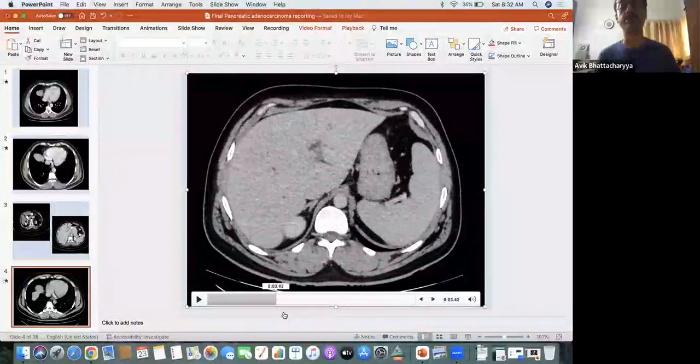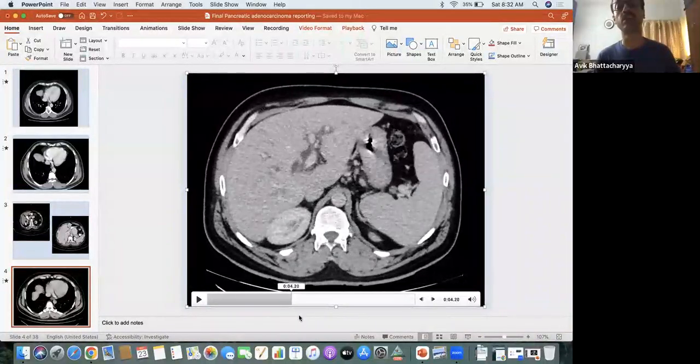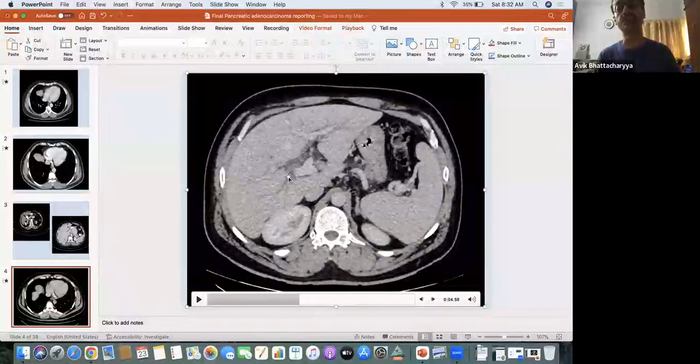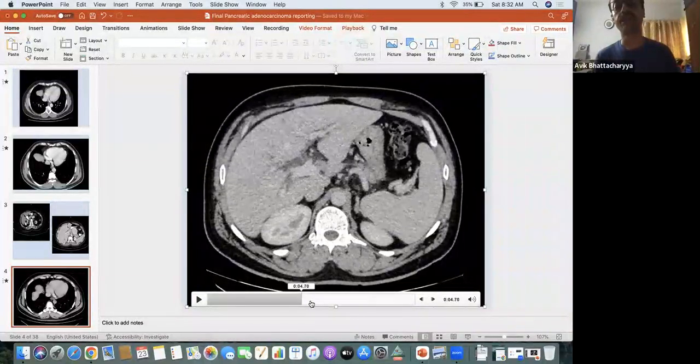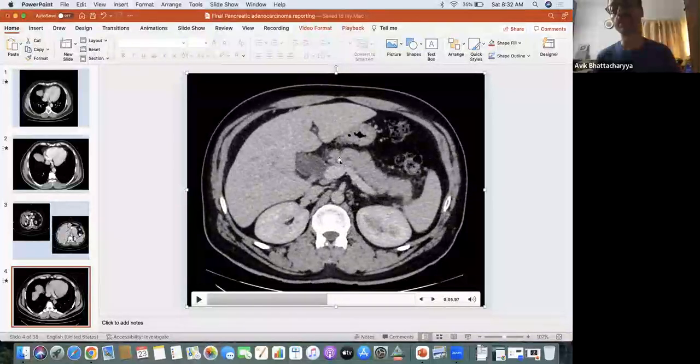which are abnormal space occupying lesions. And here alongside the left branch of the portal vein, we can see hypodense tubular structures. Those are the dilated intrahepatic biliary radicals. So biliary obstruction is there. On top of that, there are a few focal lesions in the liver. And if I go down, this is the dilated common bile duct. You can also see the pancreas. The peripancreatic fat plane is fuzzy. The pancreas has got a mild pancreatitis pattern.